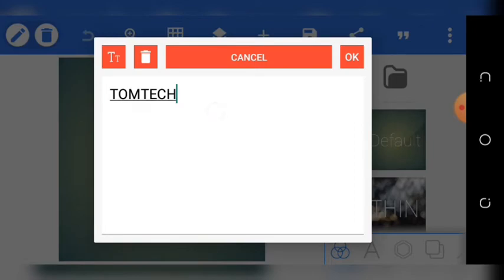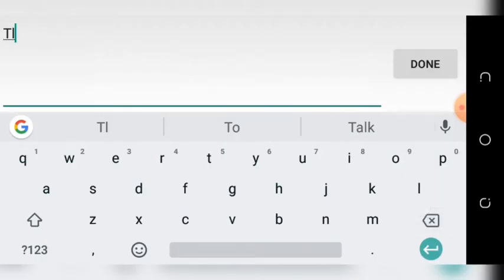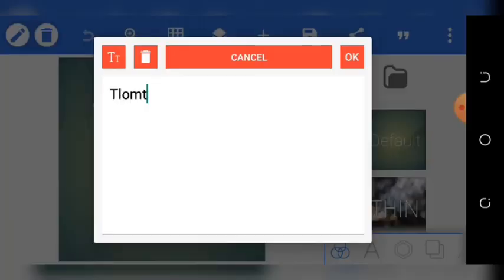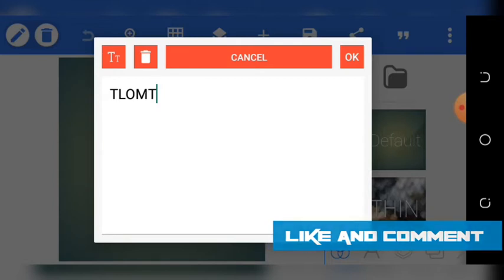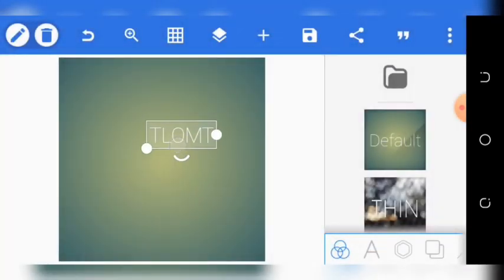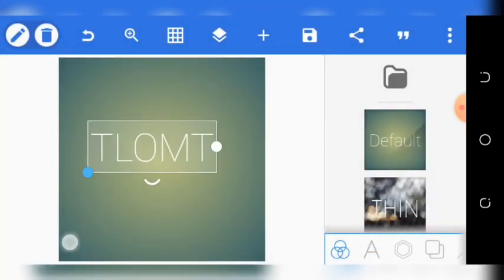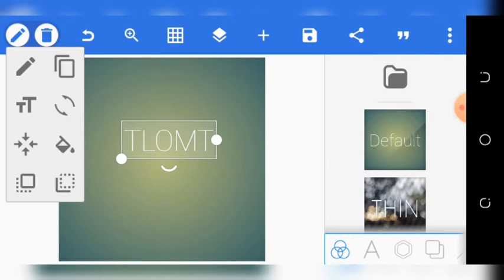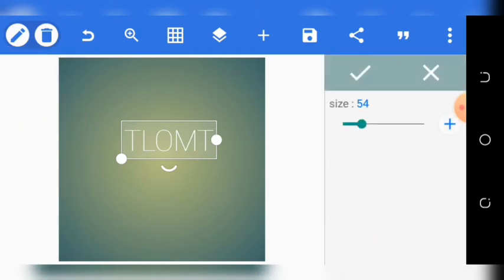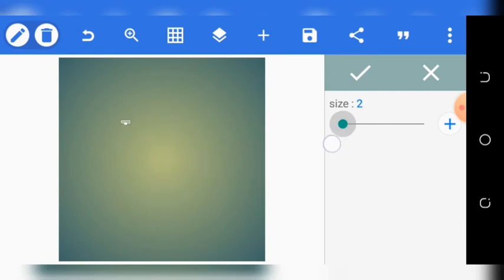Now, let's say what I have here is in small caps. Of course you know about that, small caps. You can change everything to big caps, like capital letters. You can also use the trash bin to delete your text in case you make a mistake. Press OK. Now with this you can increase the size. Also we have here the capital letter T, and the controls to reduce and to increase the size. You can increase and reduce the size.